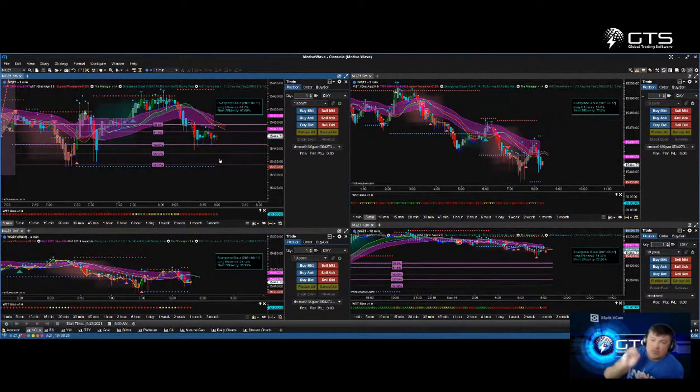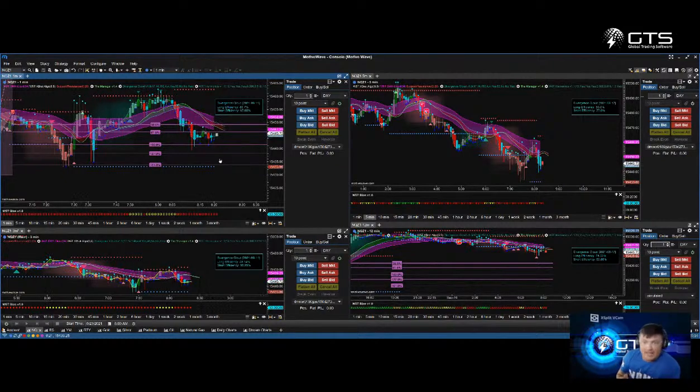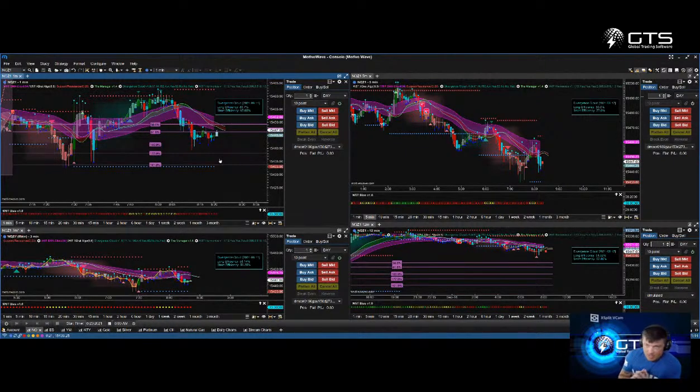You have the opening range on the indexes on the larger time frames. Why? Because there's a ton of volatility that goes into the open. Everybody knows that by now. The open is super difficult to trade, but the opening range really helps, right? Now, some days you just get a dadgum rocket. There we go. Boom.